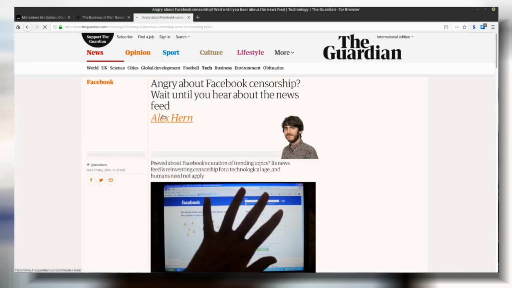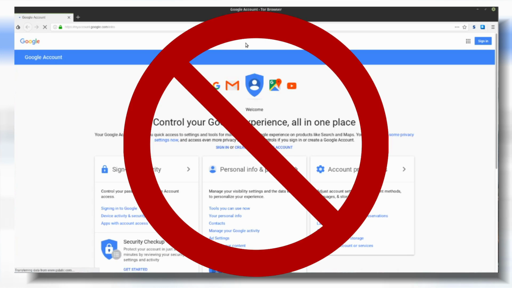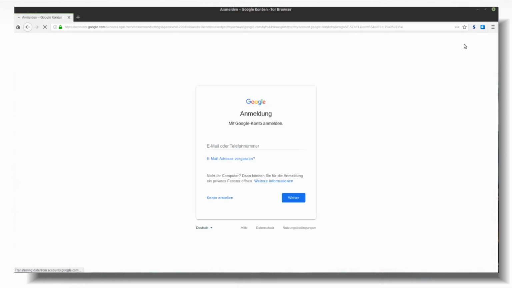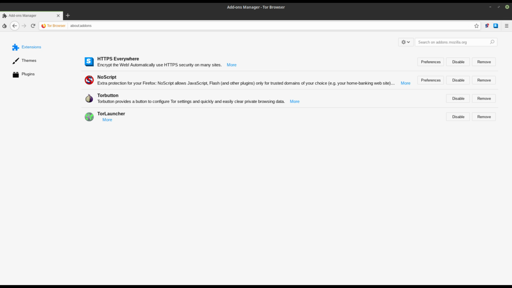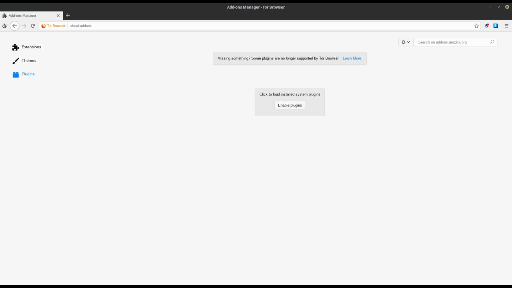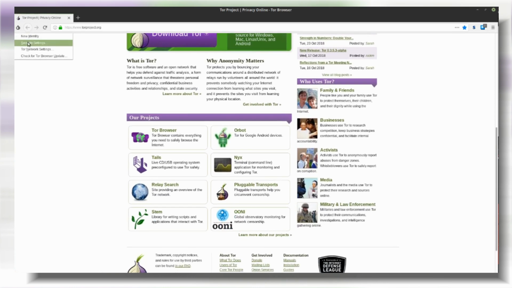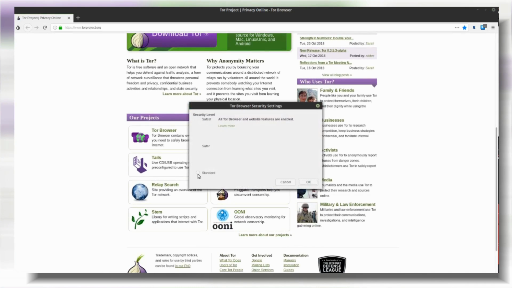It's that simple. Just don't use Tor to sign into your online accounts because that defeats the purpose of anonymity. Don't change any settings and don't install any more add-ins or plugins. Keep Tor as it is. When you get comfortable with Tor, the only settings you should change are security settings to block more scripts. But I will have a tutorial on anonymity on the web in the near future.